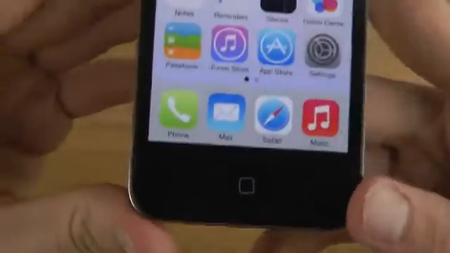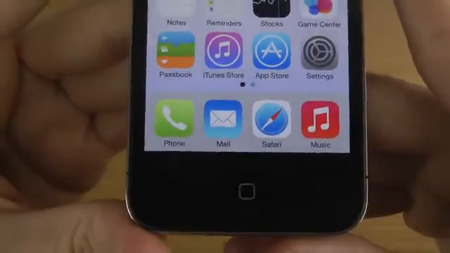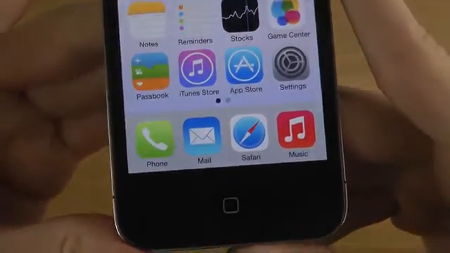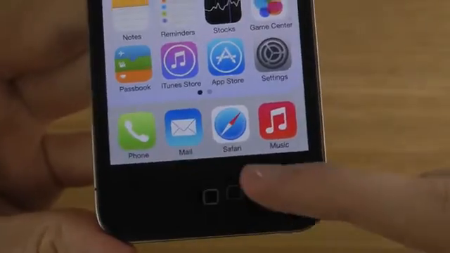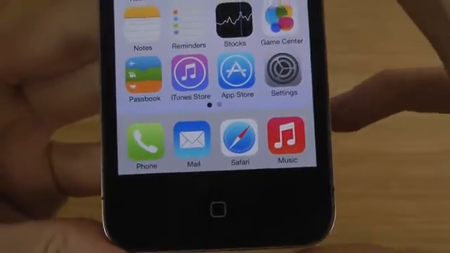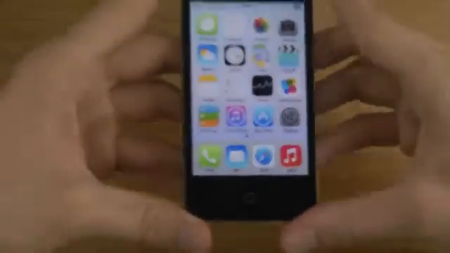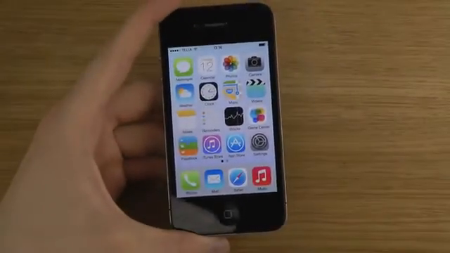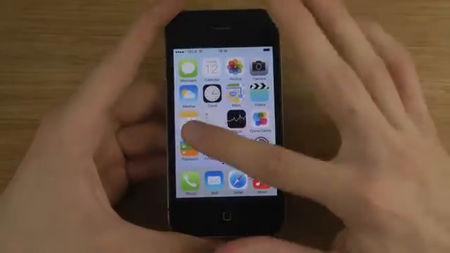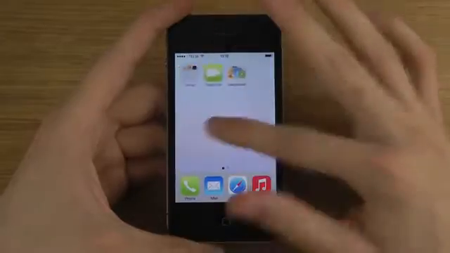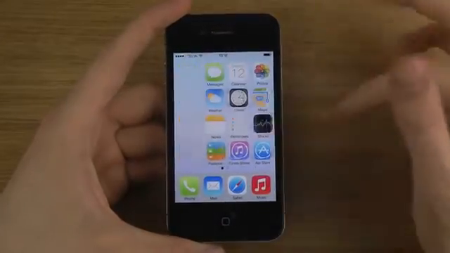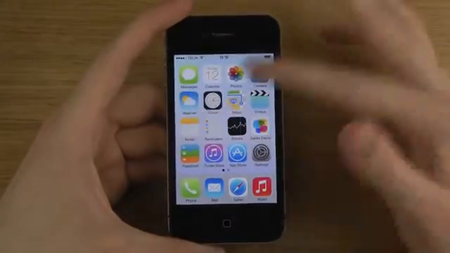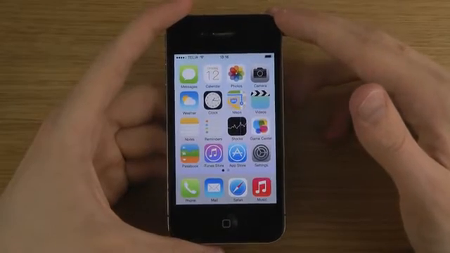You can see here also at the bottom that just for this specific iOS 7 release, we don't have any cool background behind these 4 icons at the bottom. I'm really not sure why, because it does look pretty good on the iPhone 5. One thing you can also notice that's pretty interesting is that Apple have removed the search: if you swipe to the left, you don't get any search option to search for different apps anymore.